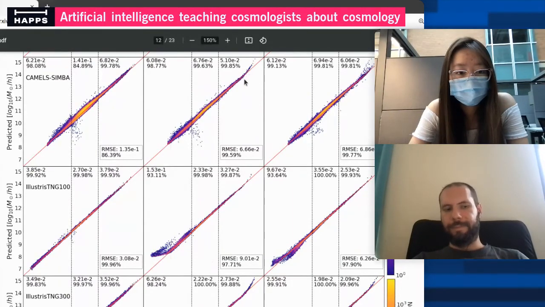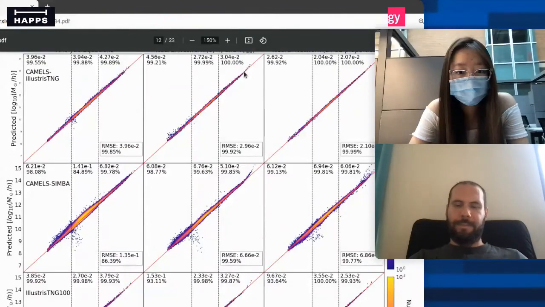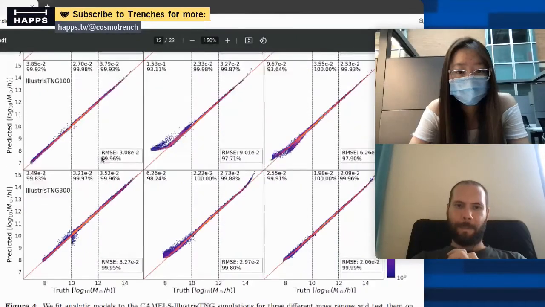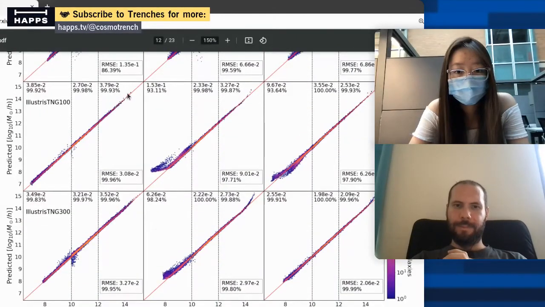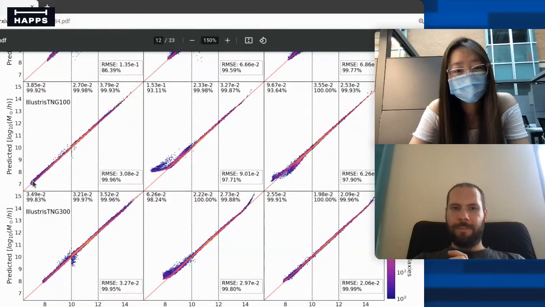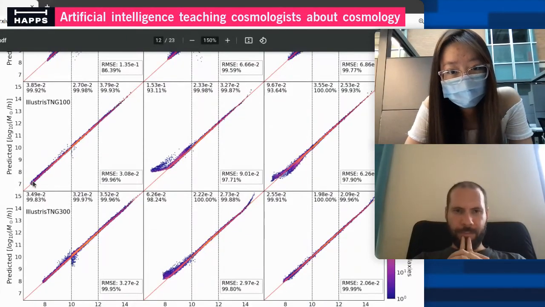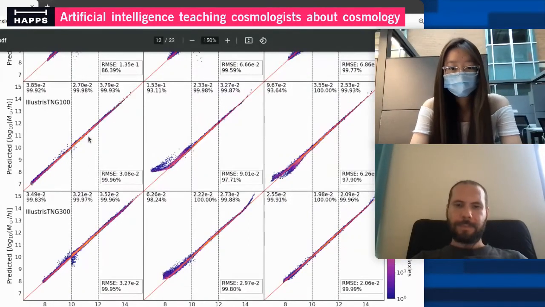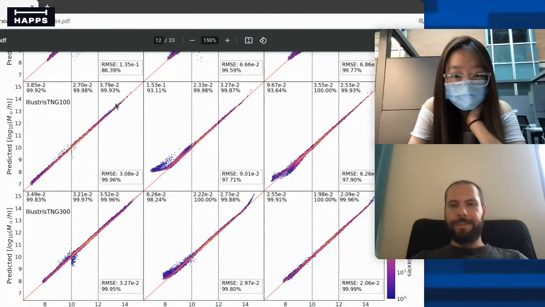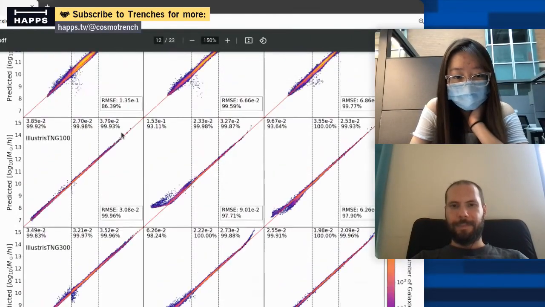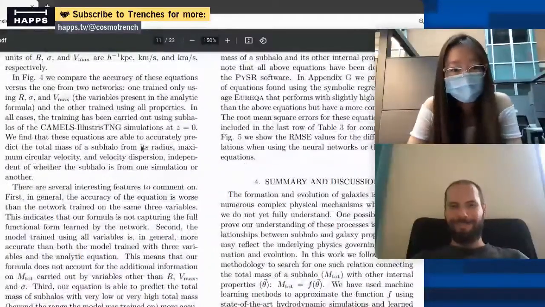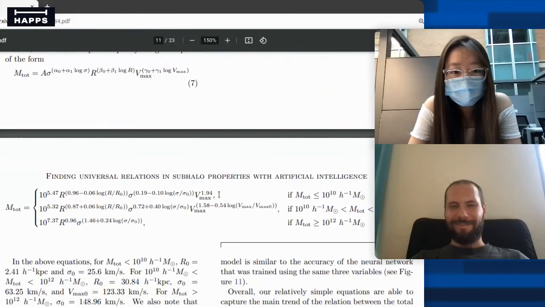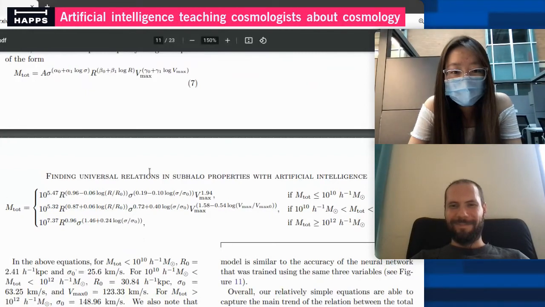And I guess the same is happening here, that it was trained to this mass, and then it was used to predict outside that mass range. And this is what drew my eye to the paper, in that their formula, which is now independent of the neural network, they just said, here's a formula, let's try and fit it as much as possible. It extrapolates extremely well to the low masses and high masses. The formula is a very ugly formula. If I show it on the screen, you'll see it's not elegant. It's this one here, but this is now a formula.